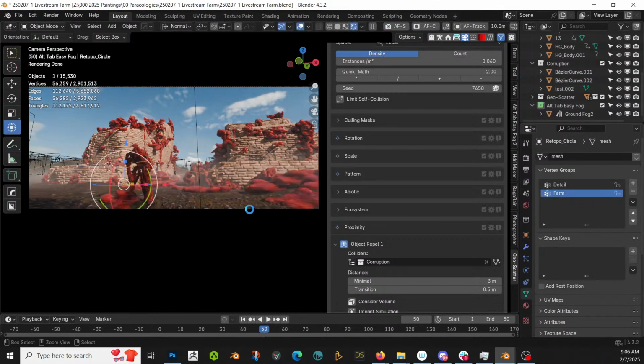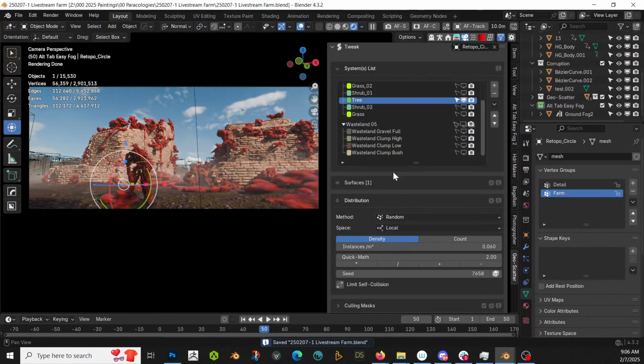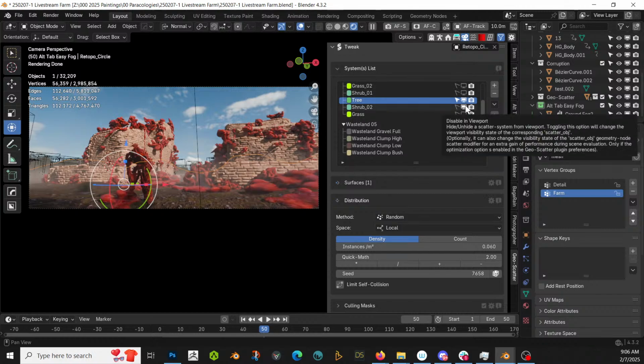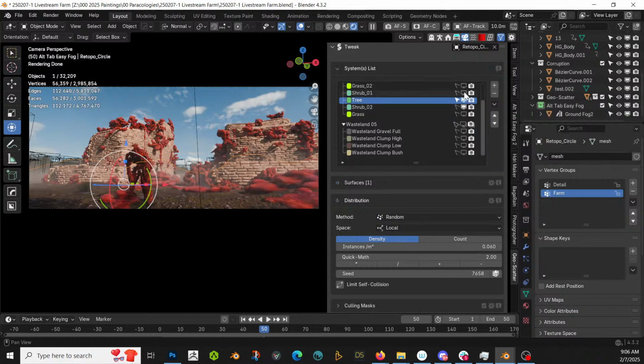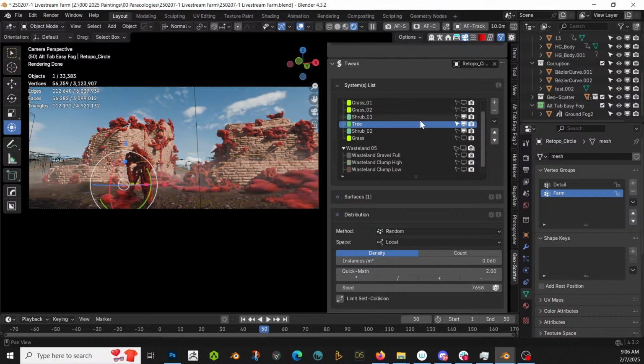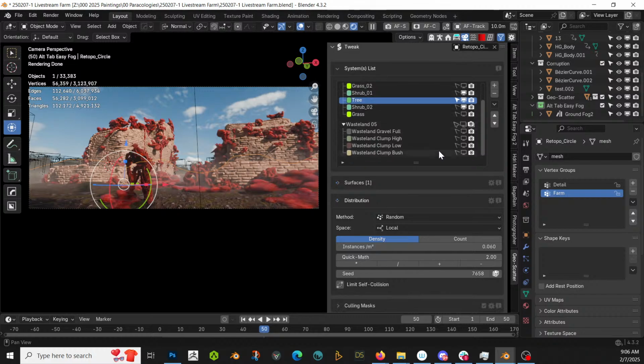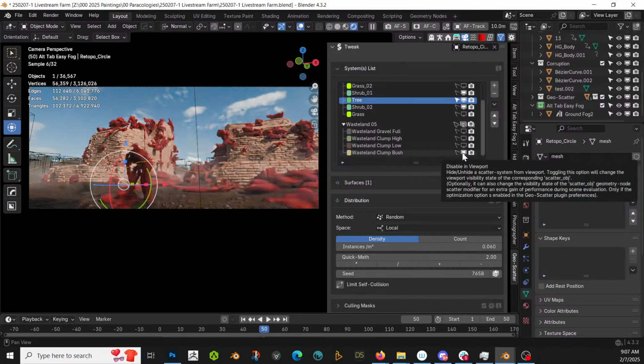That helps, I think. Shrub, let's turn that on. Shrub 1, turn that on. Okay. Grasses are fine. Bushes, that should be on the inside. I don't think we're going to really see too much. That'd be good. That works for me.